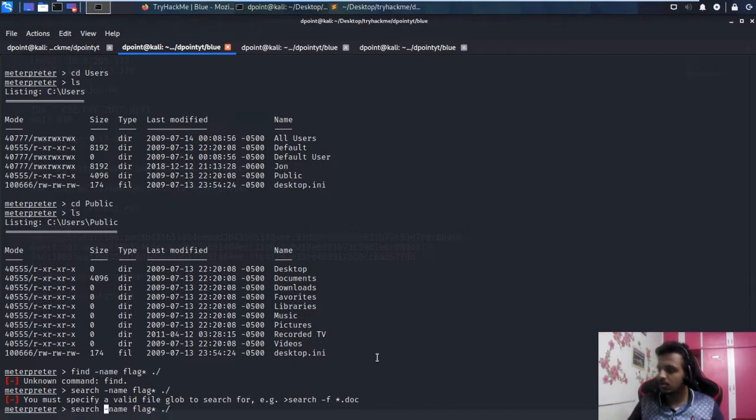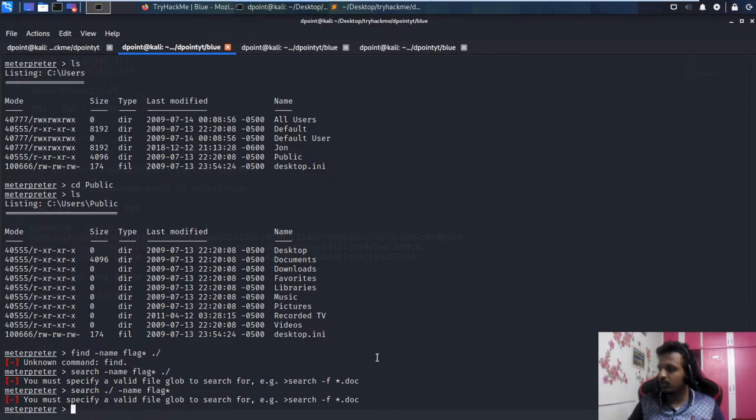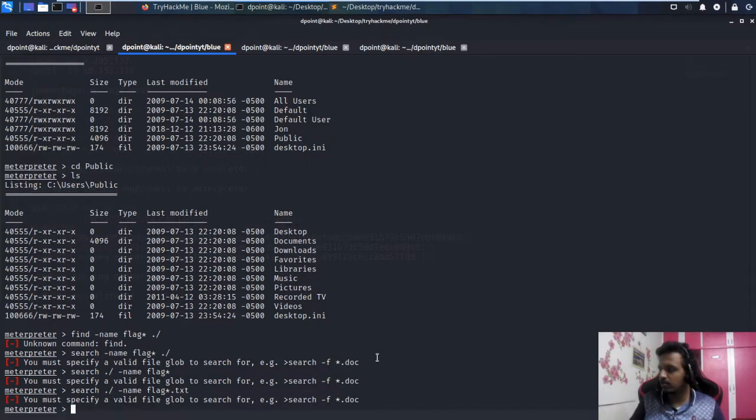Okay, search in my current directory. If you remember, you must specify star.doc. So maybe I need a txt file. You must specify a valid file glob, hyphen name. So maybe it is not name, it is just this.